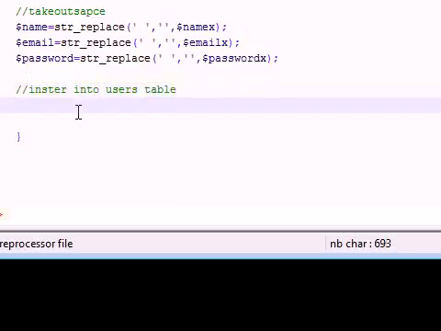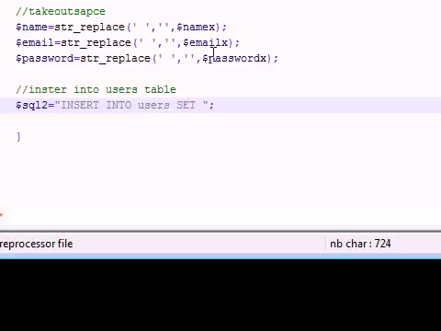And to do this, we first need an SQL and a MySQL query. So let's set a variable and name it SQL2, since we already have a SQL1 up there. And go ahead and add quotation marks and your semicolon at the end. That's what I usually do. Then we want to use MySQL to insert this into a MySQL table. So I want to put insert into users. And your table might not be named users, but mine is named users, so whatever your table name is, replace it where I put users.